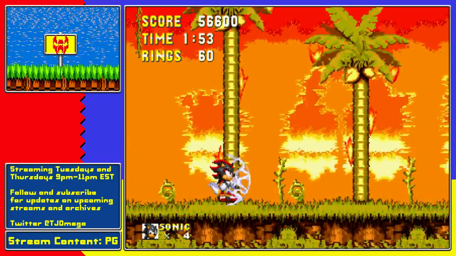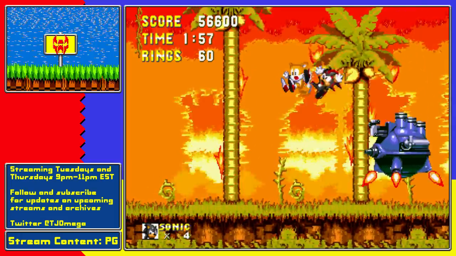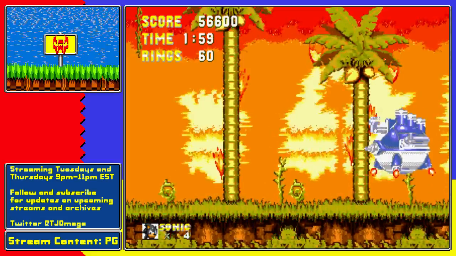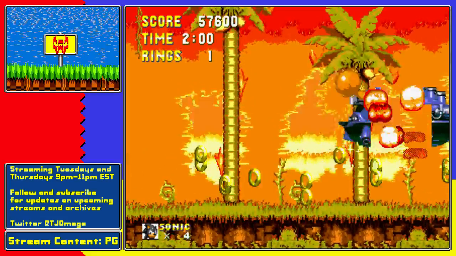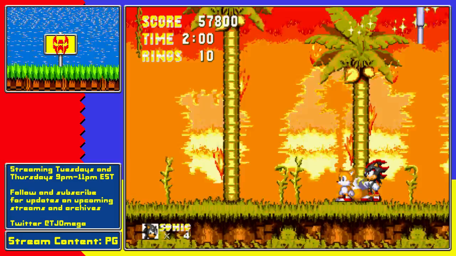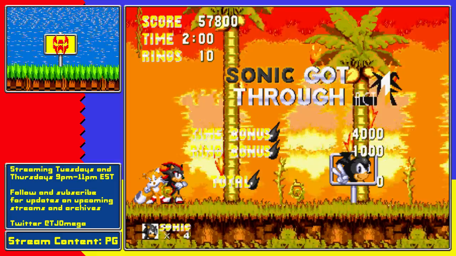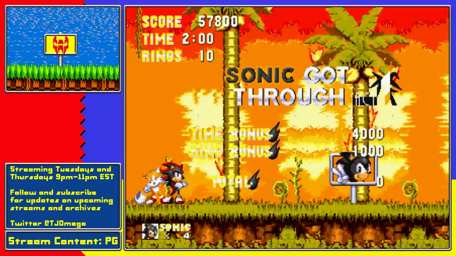Because I've done a decent job here getting Shadow in instead of Sonic. But there's a lot of little things that aren't changed. Like the sign isn't changed even though it's black. And I did change the wind pose to this weird little arms cross thing.